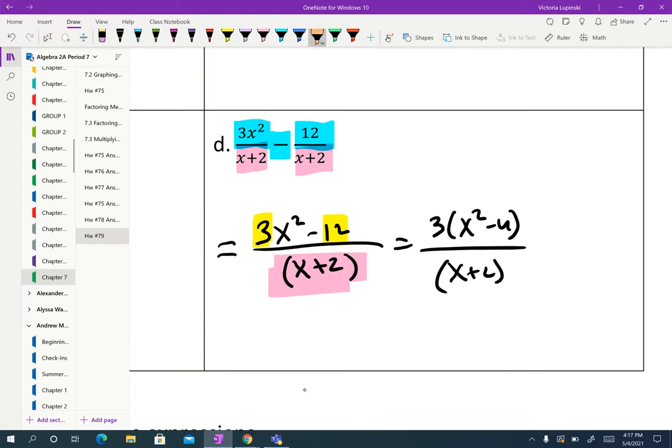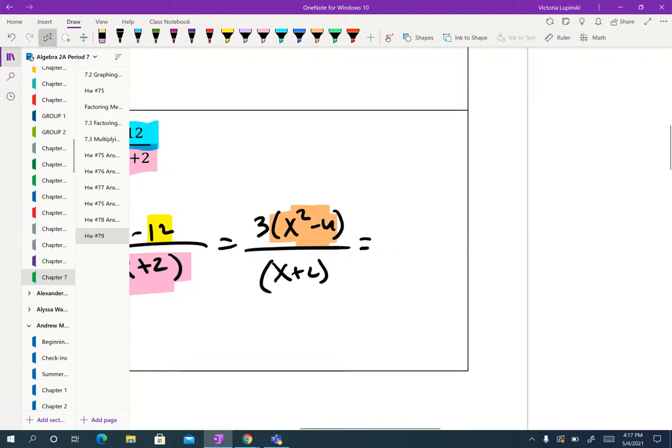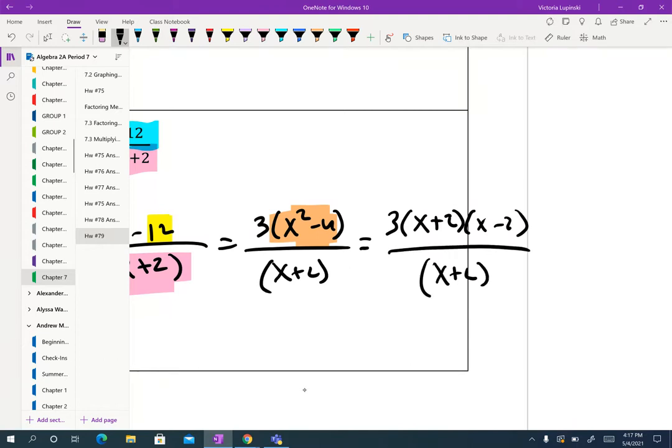Then, because I have here two terms with a subtraction in between, and because I have perfect squares, that is, of course, the difference of squares, which says you can now factor it as x plus 2 and x minus 2. Remember, in any order, all over x plus 2. Once you get to here, you can in fact reduce an x plus 2 from the top and an x plus 2 on the bottom, which leaves you with a final answer of 3 times x minus 2.